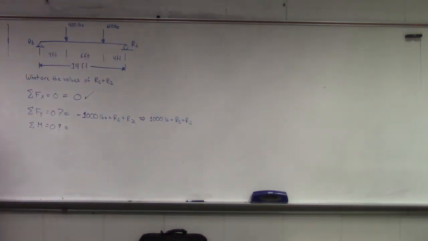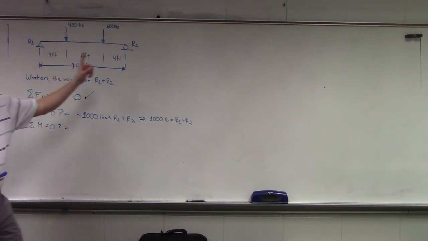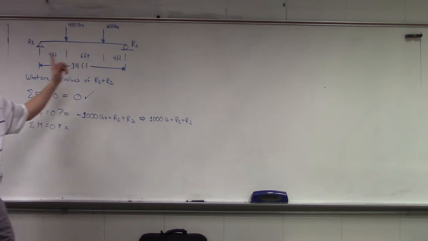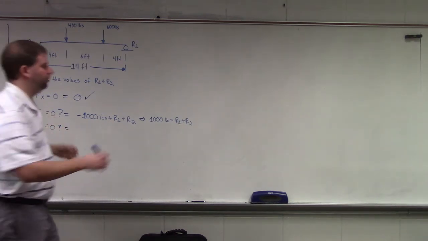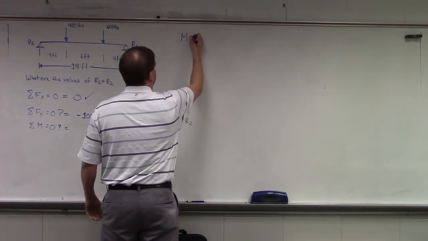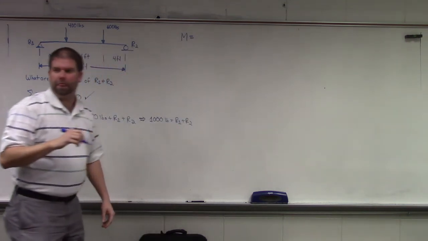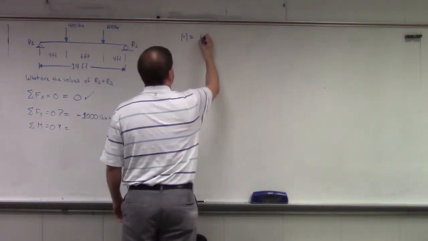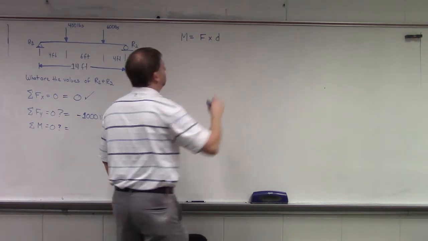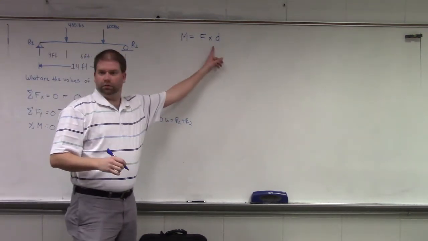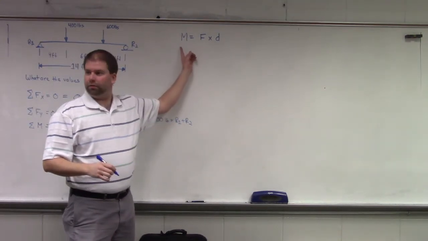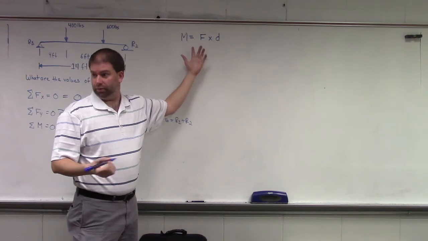Okay, I agree with you there. Is there any way that we can isolate R1 or R2 from an equation? Does anyone remember? What's the formula for calculating a moment? Distance times force. Force times distance, right? So if we have a distance of 0, what will our moment be, regardless of the magnitude of the force? It'll be 0, right?